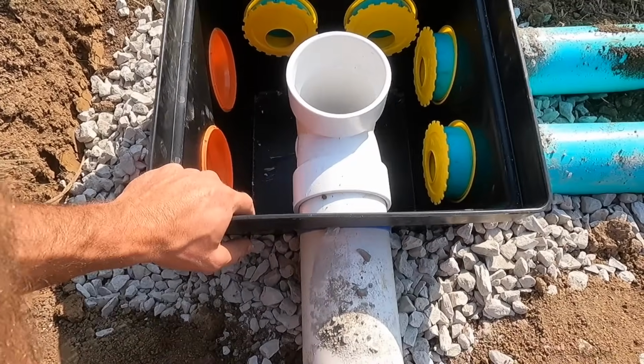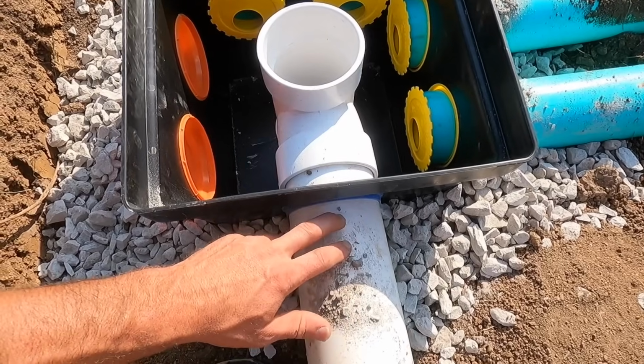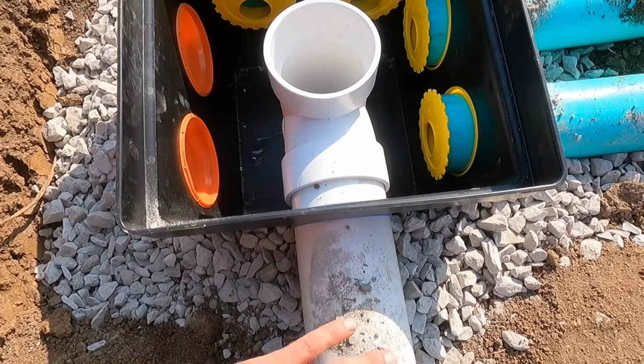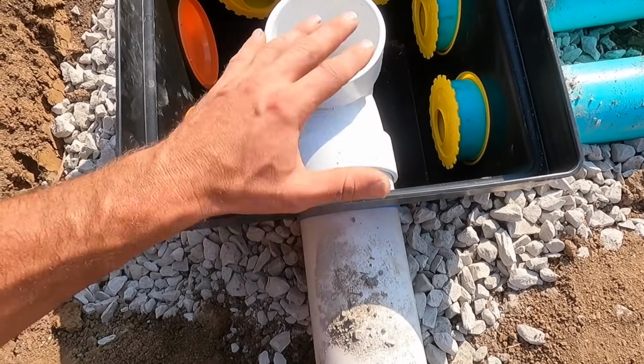So this is a 7-port distribution box. Your inlet's gonna be a little bit higher. Again, you have to have a T, so when that water or that liquid comes down, it can't just land in here and ripple the water.